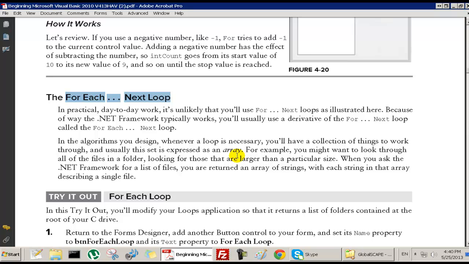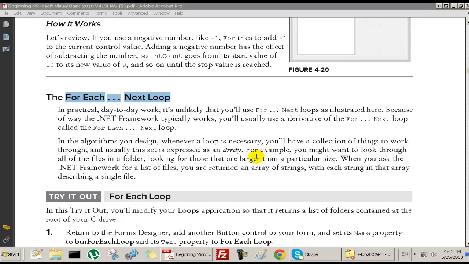For example, you might want to look through all the files in a folder, looking for those that are larger than a particular size. So you might say, for each file in the folder, and then you might have something like, is the size of the file greater than 1 megabyte, or something like that. Okay, so you're looking through the set of files, and that set of files is probably in an array, or the file names are probably in an array, so you can search through or loop through that array.